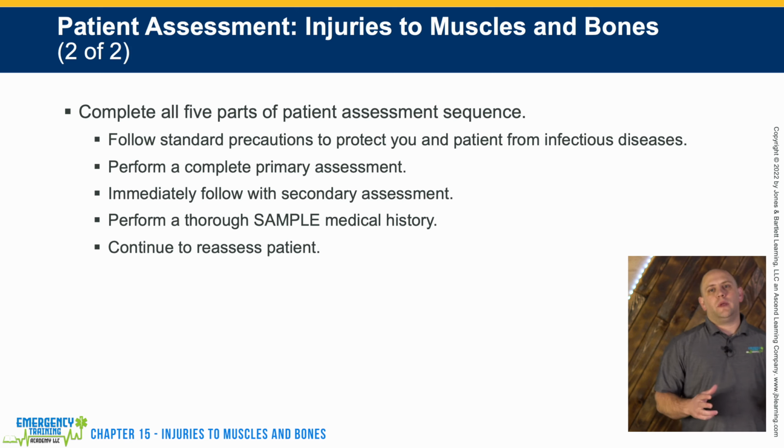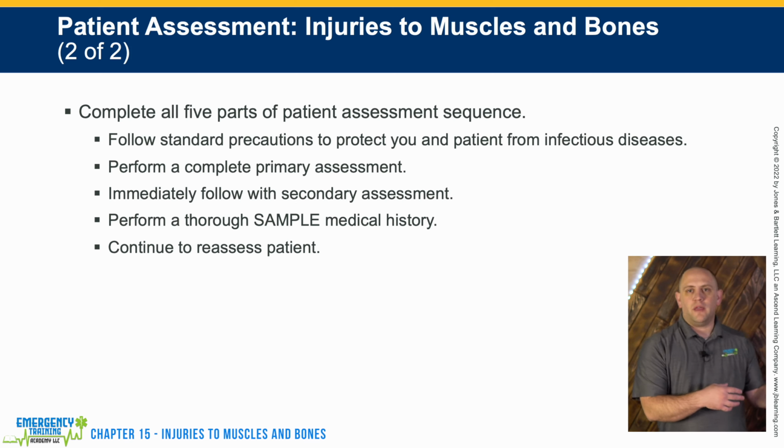It's important that we complete all of these steps of the patient assessment in sequence. As we do this, we're able to make sure we're doing it the same way every time. We're also making sure that we don't get that tunnel vision. As we come in and we might see an injury on the leg, for instance, if we have an open fracture and we get tunnel vision looking at that, then we're not going through and checking our airway, breathing, and circulation first, and we may miss a potential life threat there.